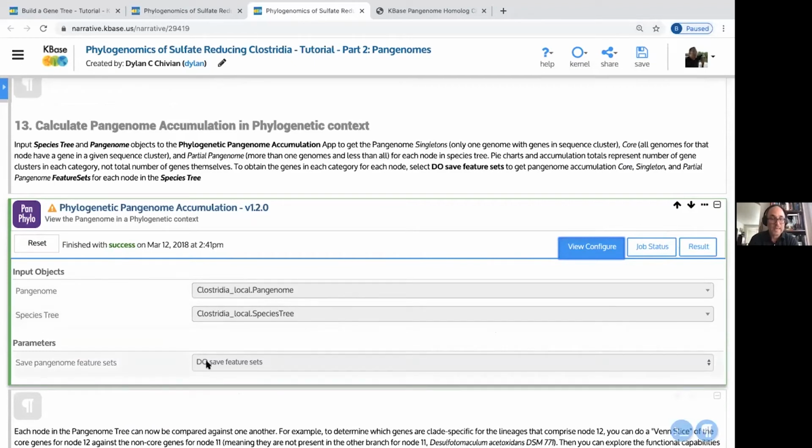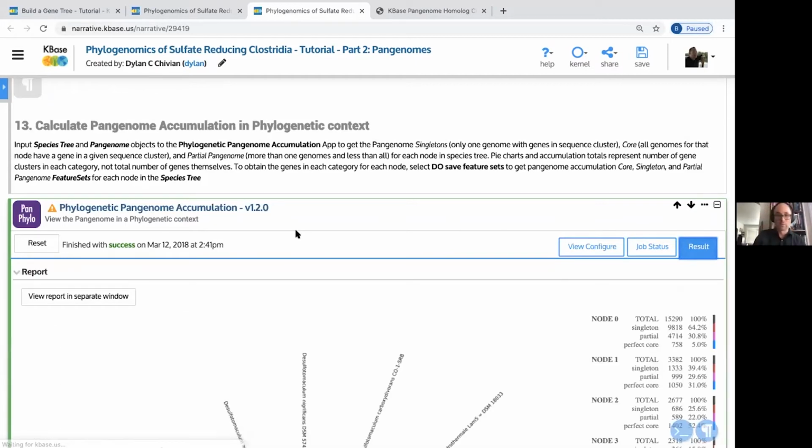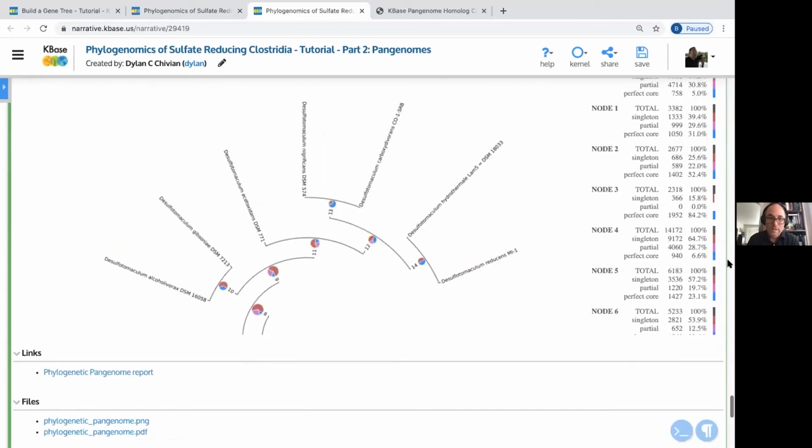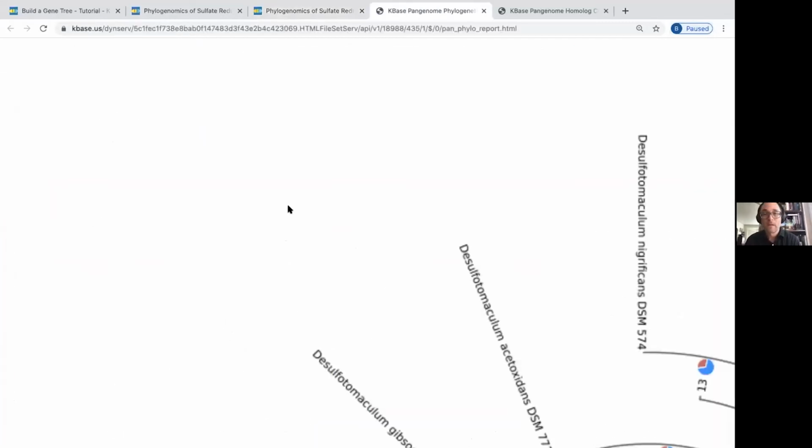In this case, we can slice out the feature sets for core, singleton, and flexible as separate feature sets, and we're going to do it for every single node in this tree. So it can create a fairly large number of objects, and you maybe want to run this without doing that the first time.